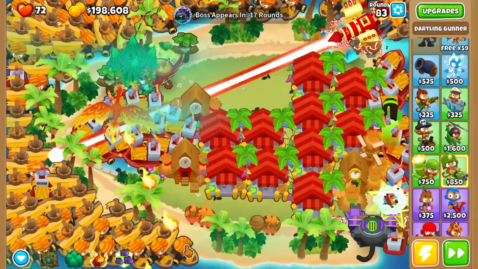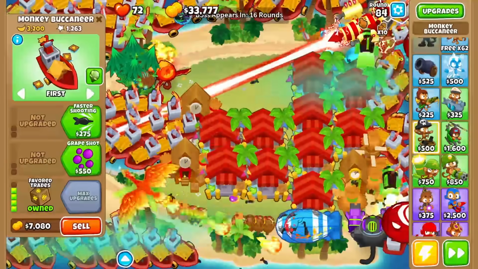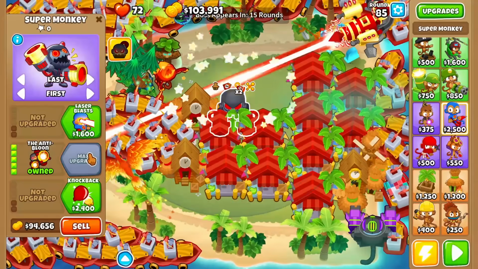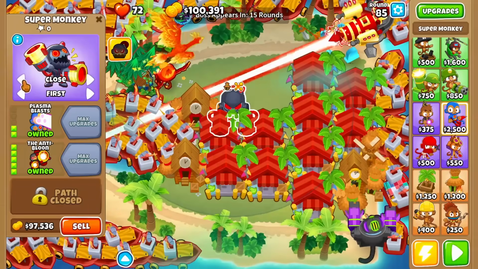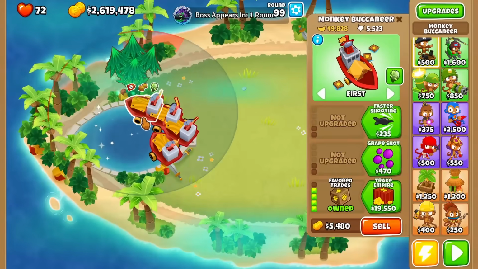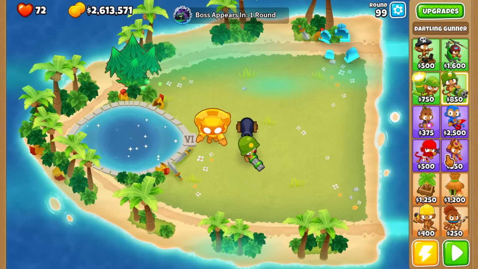Now start upgrading all of your boats to favored trades. For extra defense, place down a 250 Super Monkey. For tier 4 and tier 5, make sure to copy my setup. If you already have some paragons unlocked, you can also go for paragons instead.